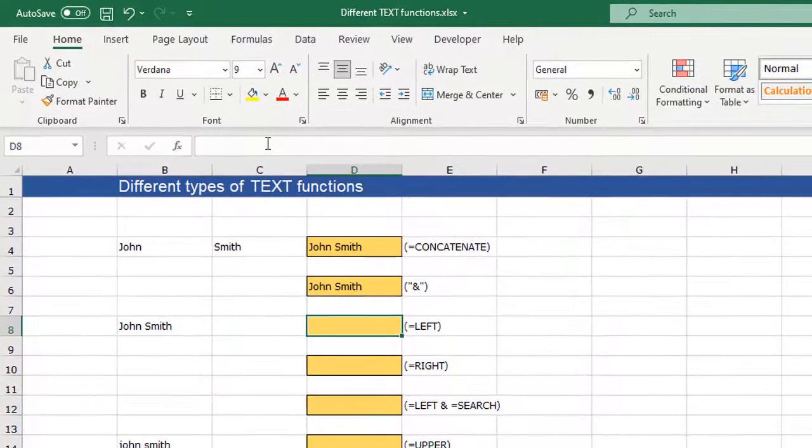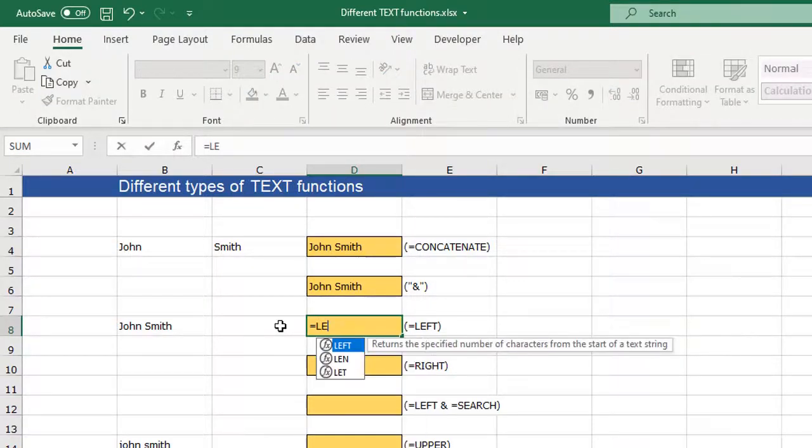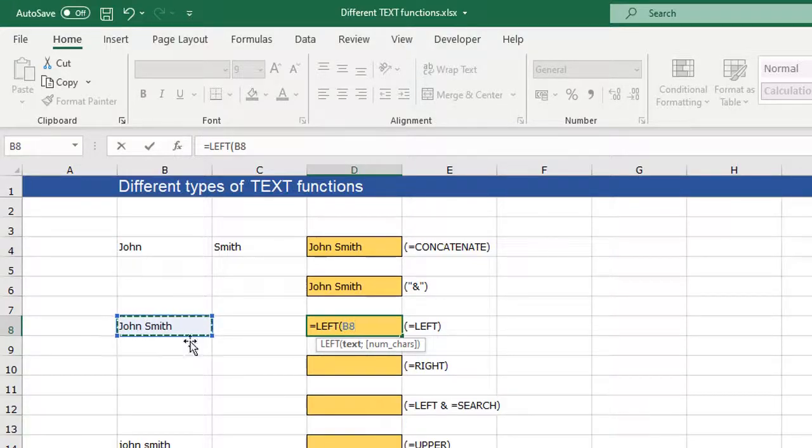Another thing I want to show you is the LEFT and RIGHT function. You can split text up and you can just show the left side or the right side of a text. I can show you first the left side. I can type LEFT. I can open my function and you can see here, this one is bold, the text, it asks for a text. My text is this text, John Smith, and I can go to the next argument by typing a semicolon, and here it asks for the number of characters.